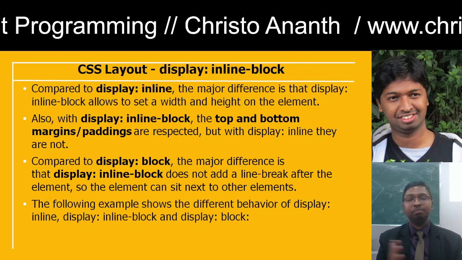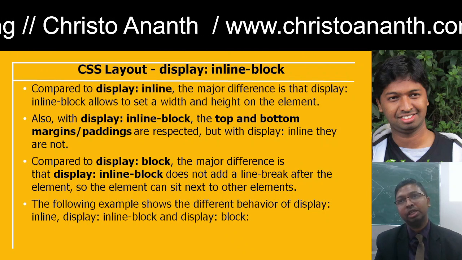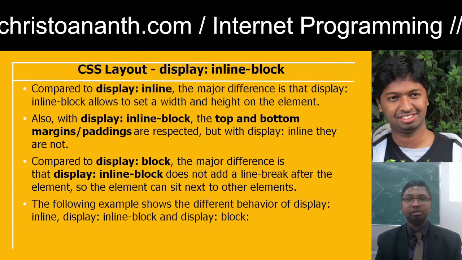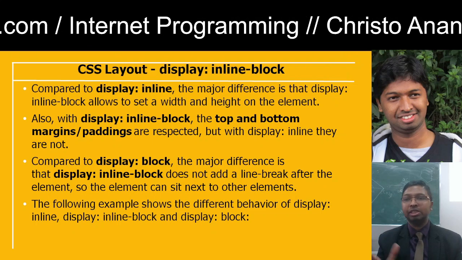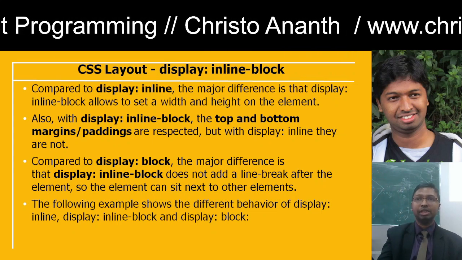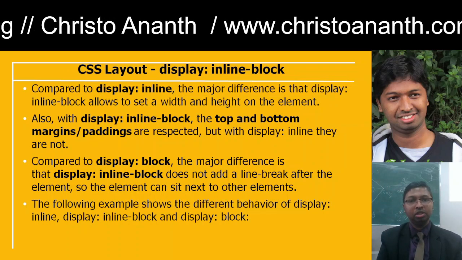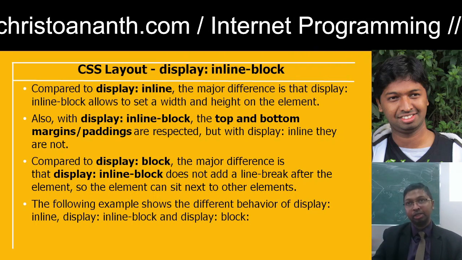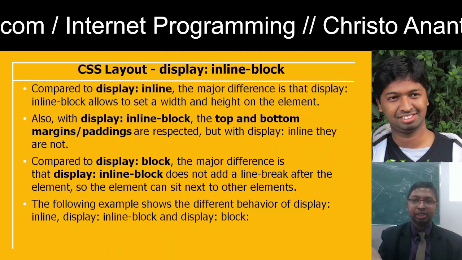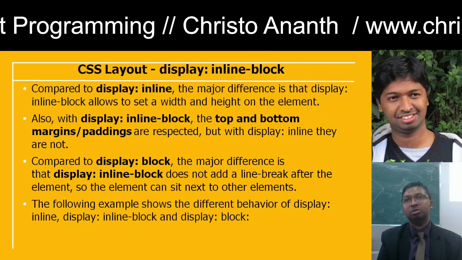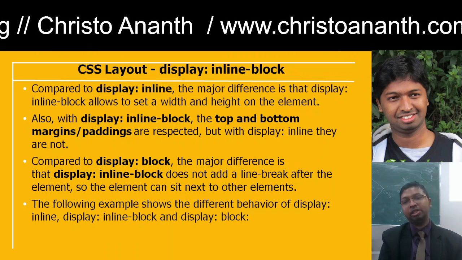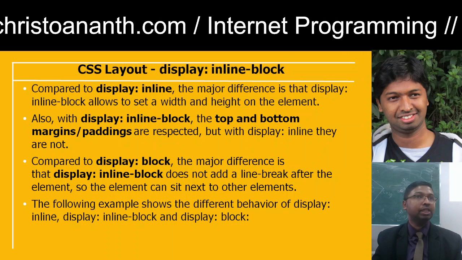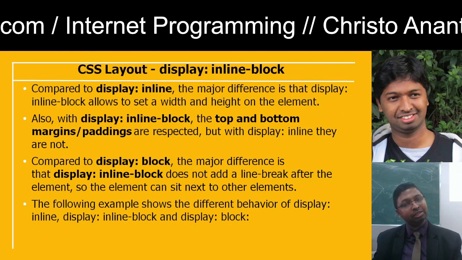Okay, so in CSS, generally, display features are used to improve functionality. With display inline block, the major difference is that you can set a width and a height of the element. With display inline block, you can set the top margin as well as the bottom margin and paddings as well. But with display inline, it's not done so. If you compare with display block, the display inline block will not add a line break after the element, so the element can sit next to other elements.